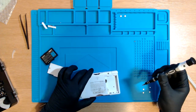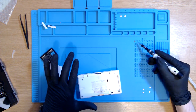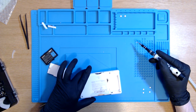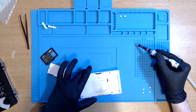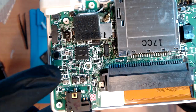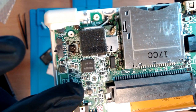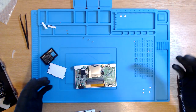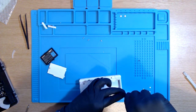Oh my God, I've just realized this screw was meant to go in the motherboard. I've skipped that step. I'm missing a screw from there. I don't know if that's gonna make a difference. I highly doubt it, but let's get that screw back in. At least we're getting good practice at screwing.